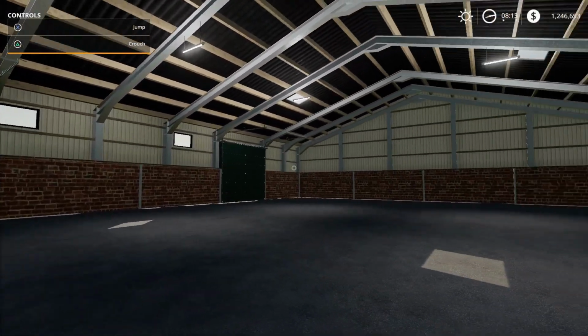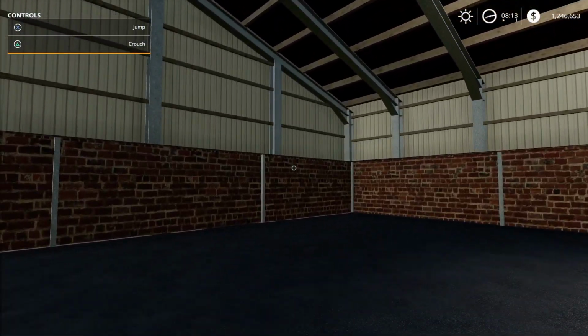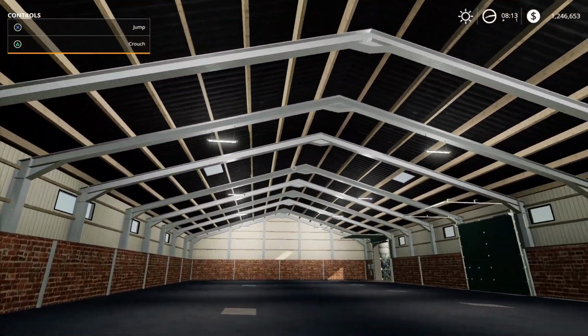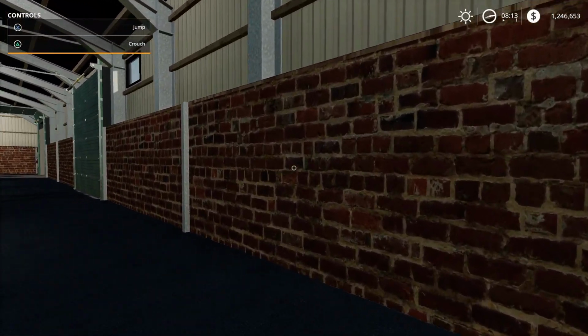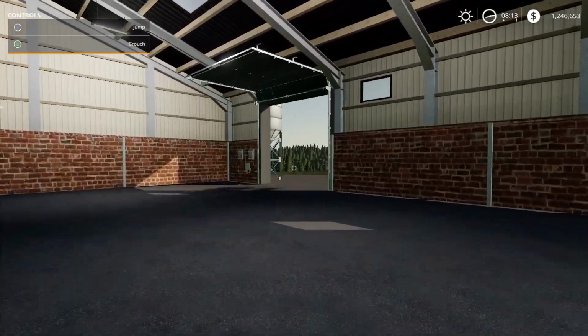Now, I know that this may not be a traditional American style barn, but it doesn't clash as much as some of the other European styles. I mean, the doors and everything like that work really well. The biggest thing is just the brick down here. But you could probably make it work. I mean, it doesn't look horrible, right?